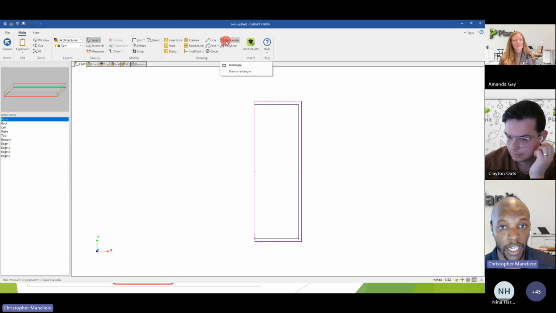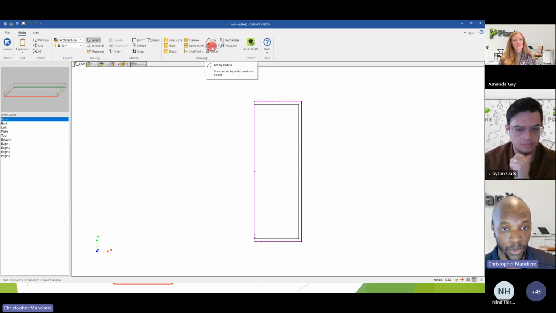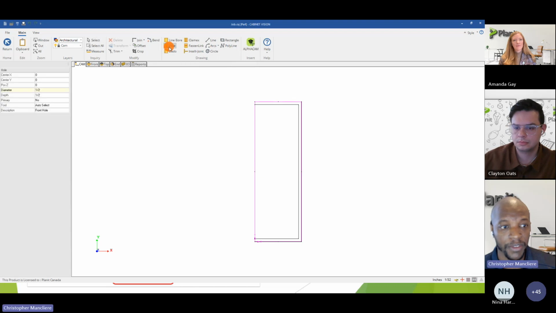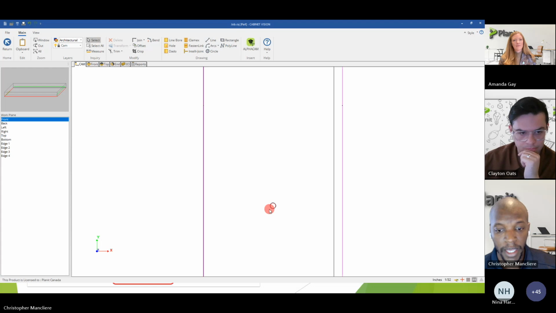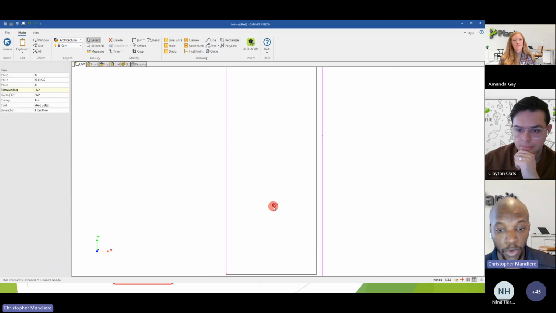So if you wanted a cutout, it's a rectangle. If you wanted a path, it's a polyline, for example, or you can just draw a line and arc as well. So what we'll do, we'll use the hole command. So the hole is what we'll use to just drill, for example, 2 holes for a puck light. So I select the hole command and I just click twice anywhere just to add 2 holes, and I switch to select. And now let's select the first hole we have.